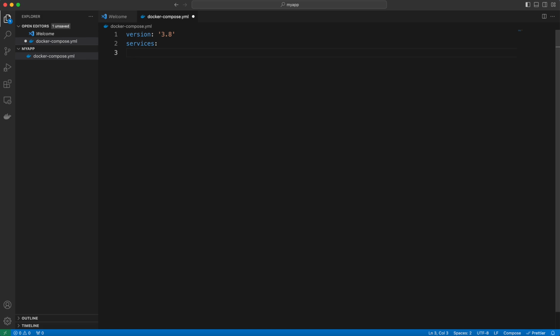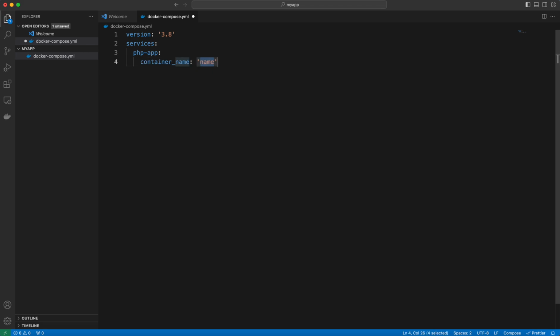Basically, services is the grouping of your various containers; you can write multiple containers in the same Docker Compose. In our case, let's say I want to run a PHP app, so I'll name the service php-app. After that, I need a container name.